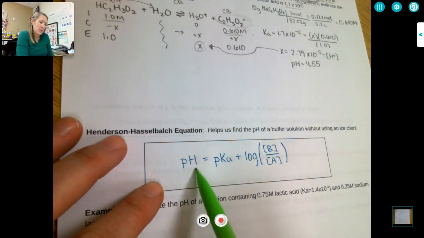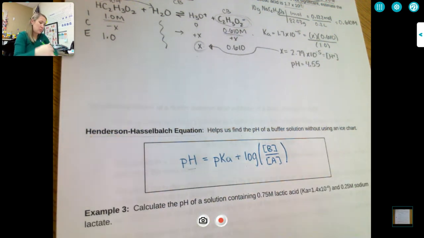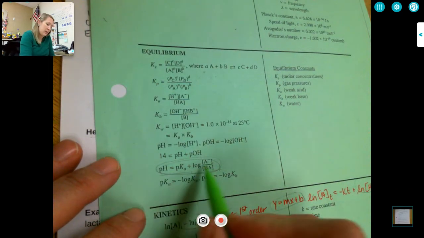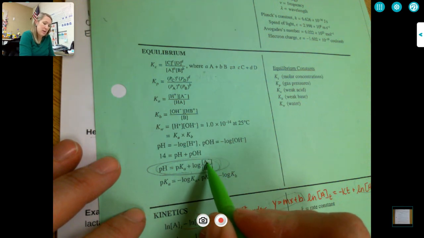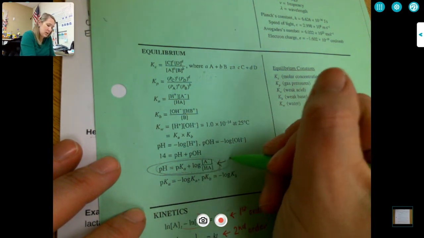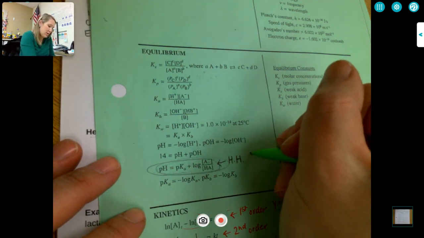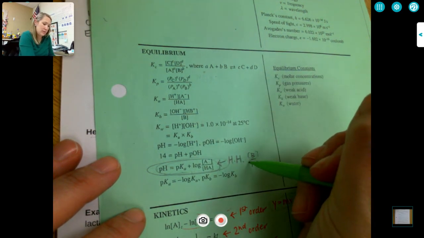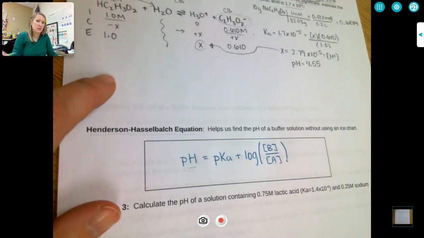And this formula is that the pH is equal to the pKa plus the log of the base over the acid. And this is also found on your sheets here. The pH equals the pKa plus the log, and this is your conjugate base over the acid. So this is your Henderson-Hasselbalch equation. So you could also say the log of base over your acid, and these are concentrations. So important to note that. So let's see if we get the same answer for this one.